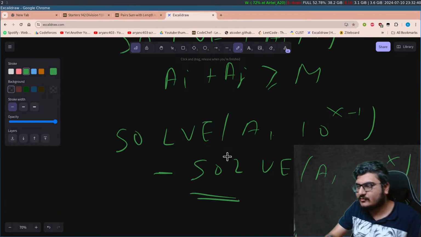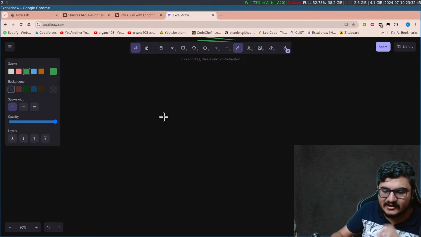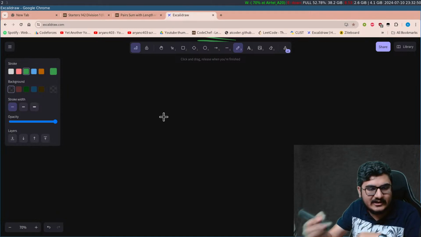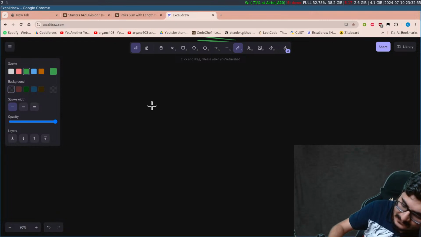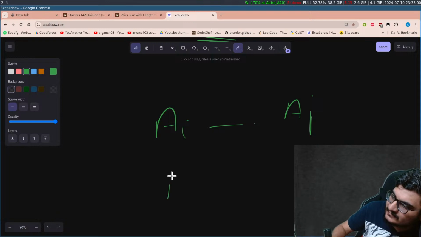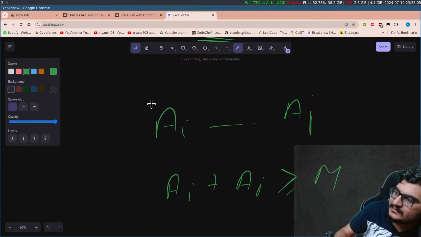Okay, now let's look further. Instead of counting for each subarray, how many pairs are there? Let's do the reverse part. For each pair, count how many arrays it is a part of. So for example, if you have Ai, Aj, such that Ai plus Aj is greater than equal to M, for which we want to solve.